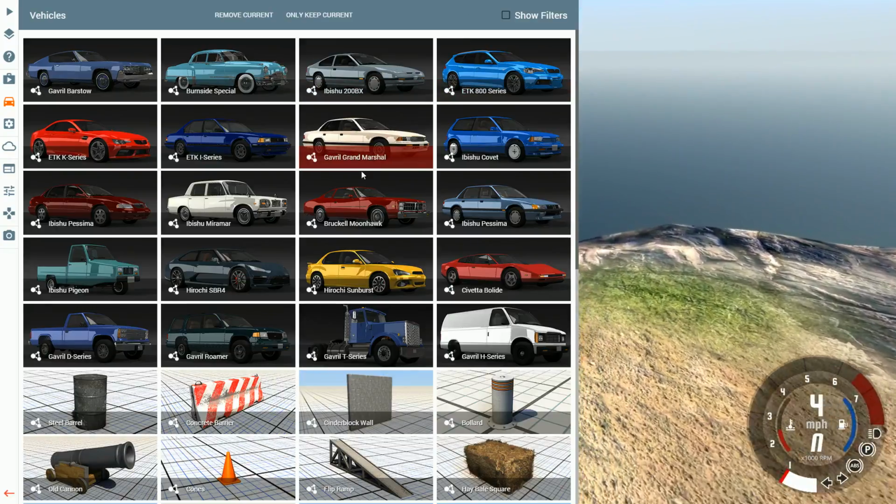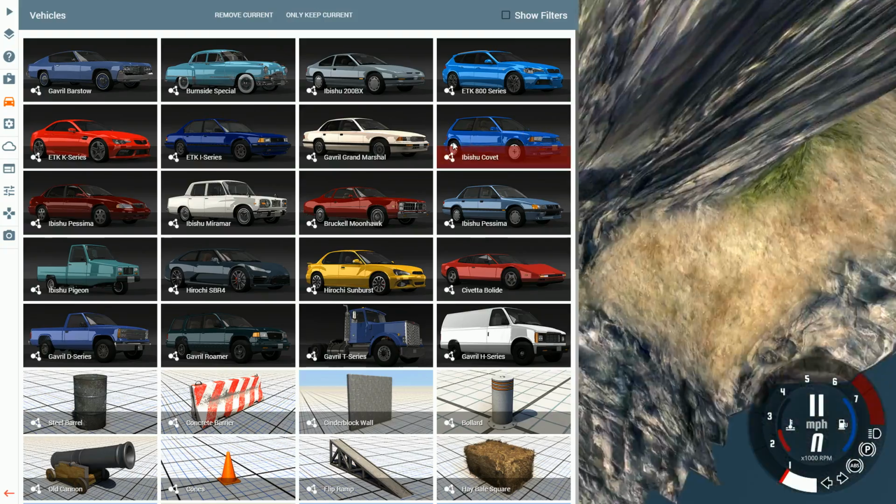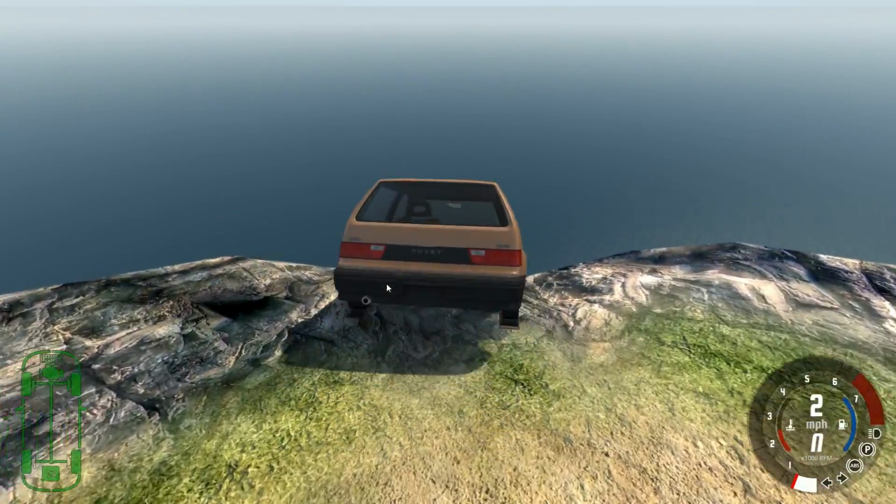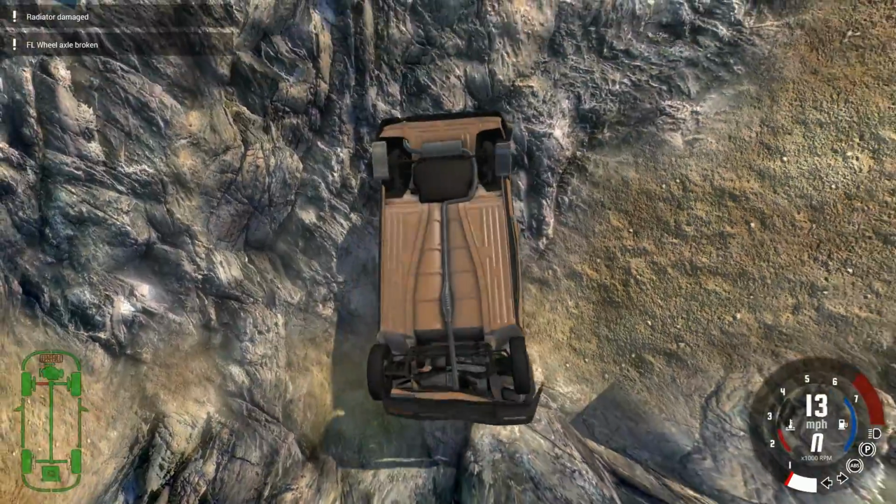Let's swap it once again. How about this time we go with... Would you stop rolling forward? That's not a car. I'm just yelling at it. A Corvette 1.5. Oh, no, not the skid plate. Well, okay, maybe the skid plate. We'll see what it does.